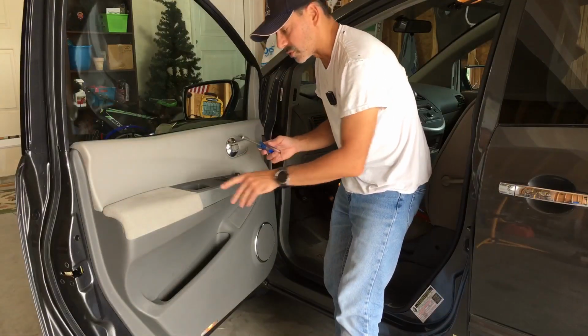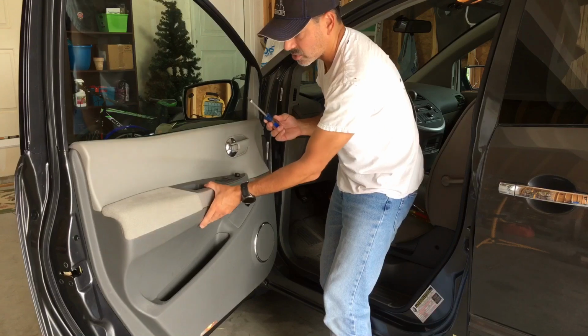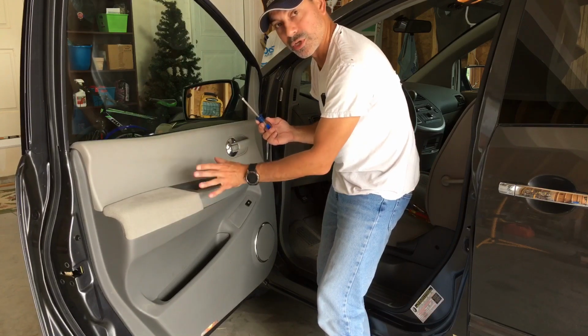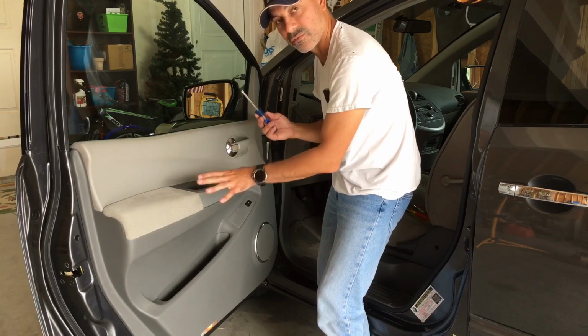Now that's it for the screws. We removed the one in the handle, the one behind the latch, and then the little plastic kind of clip type screw. So that's all the screws that come off here. So now we're ready to raise this, and then once we do, I'll show you the harnesses because you don't want to put stress on it at that point. You still need to disconnect the harnesses before the panel itself comes off completely.